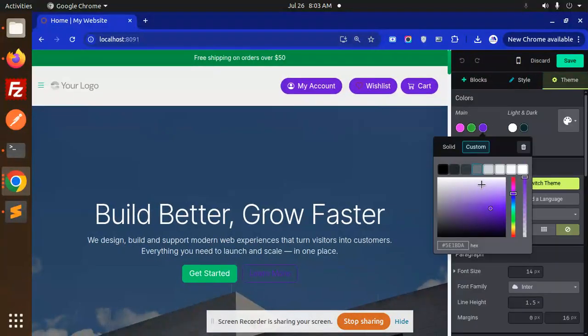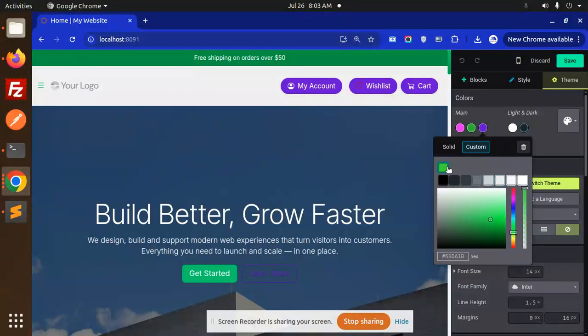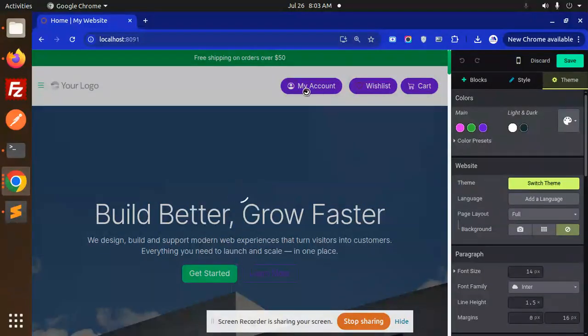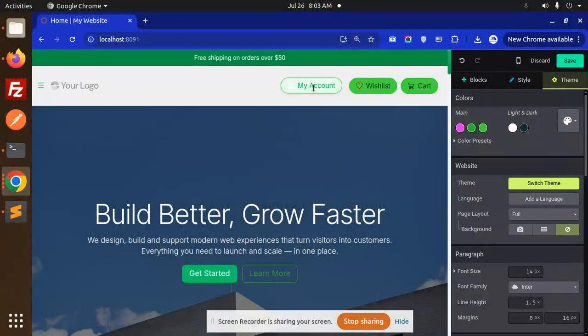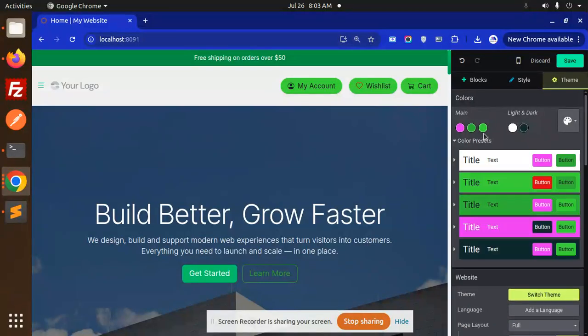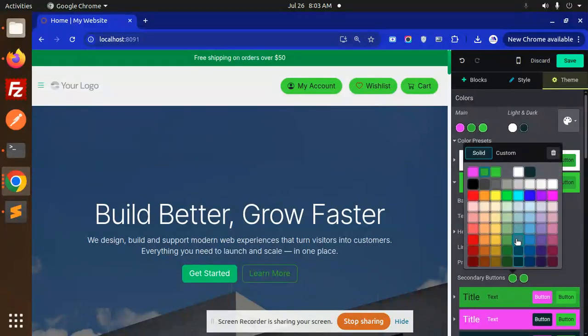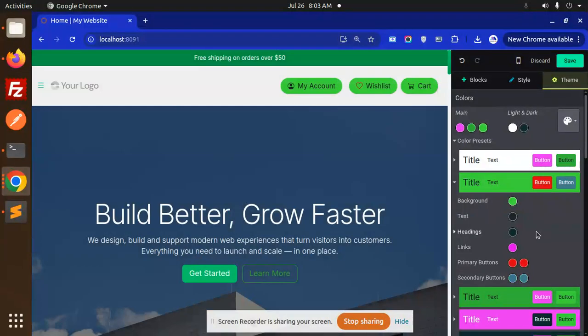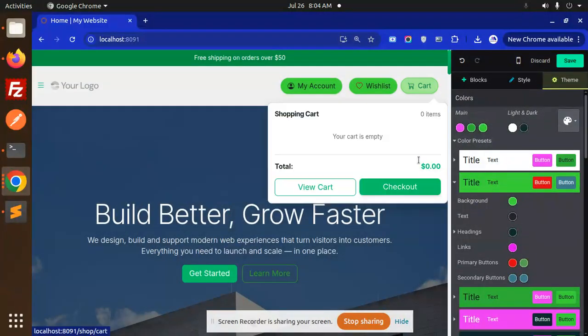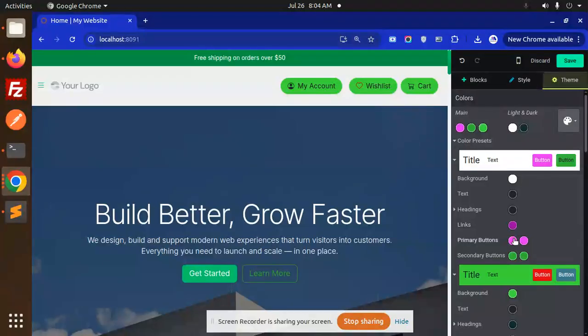So here you can change the colors. Here, whatever color you want, just change to this. So here you can see that the colors are changing. Okay, so if you want to change something else, you can change the color, like background, everything, secondary colors to this, so automatically it will go with this. Okay, so this is how you can change the colors from any of the buttons you want.